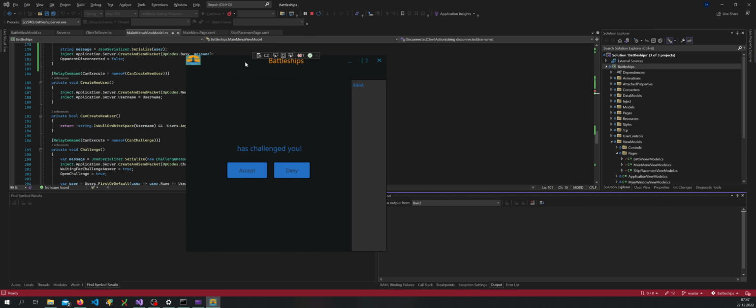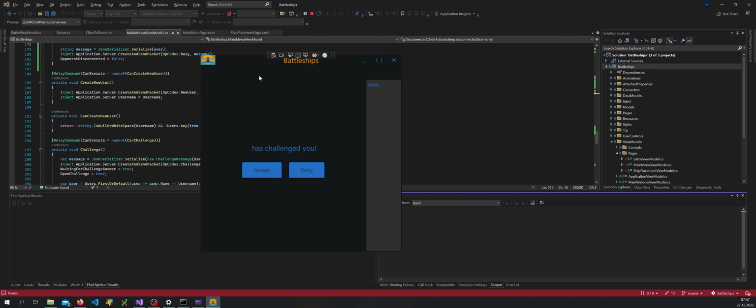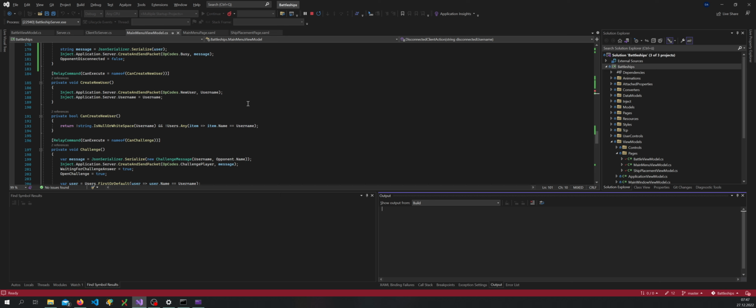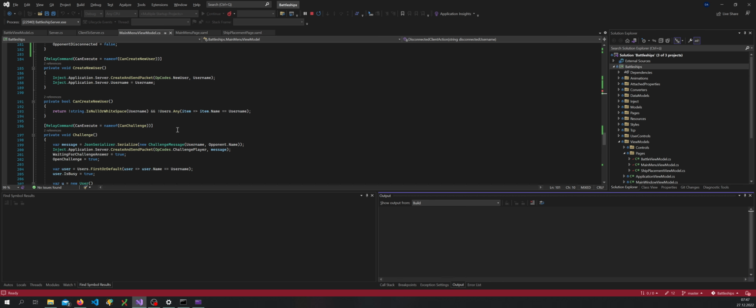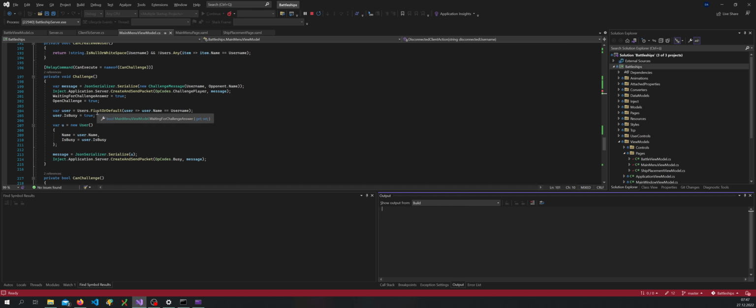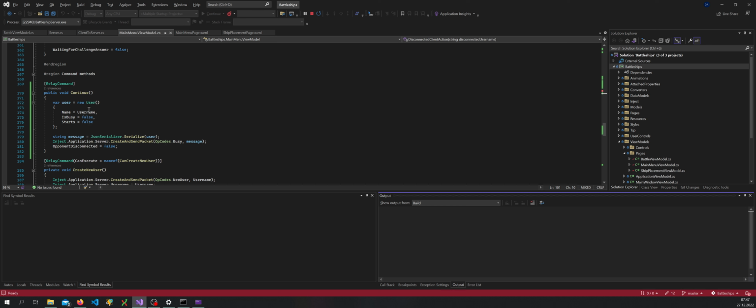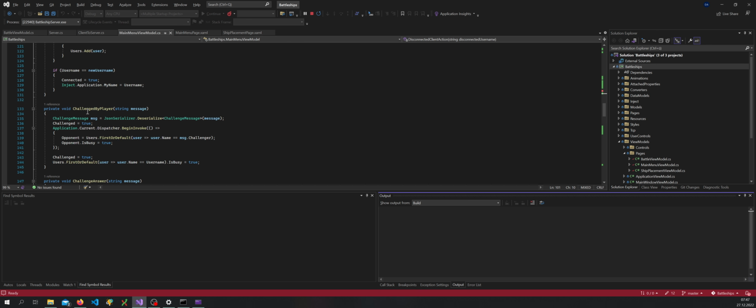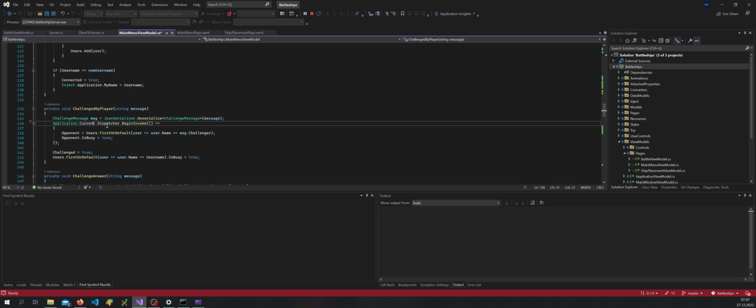Okay, so this challenge message is still open. Just have to close that, and then that will be taken care of. Hold on. So let's see what happens. Challenge, can challenge. So this would be a server command. So challenge by player. So challenged equals true. We got challenged equals true 2 times in here, so I think we only need it once, hopefully.